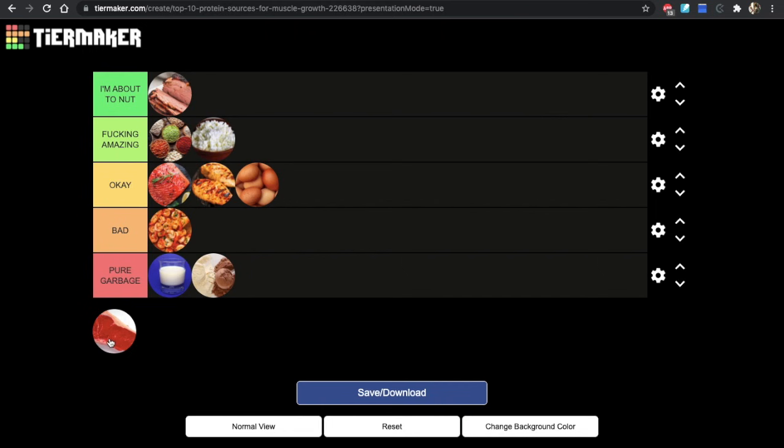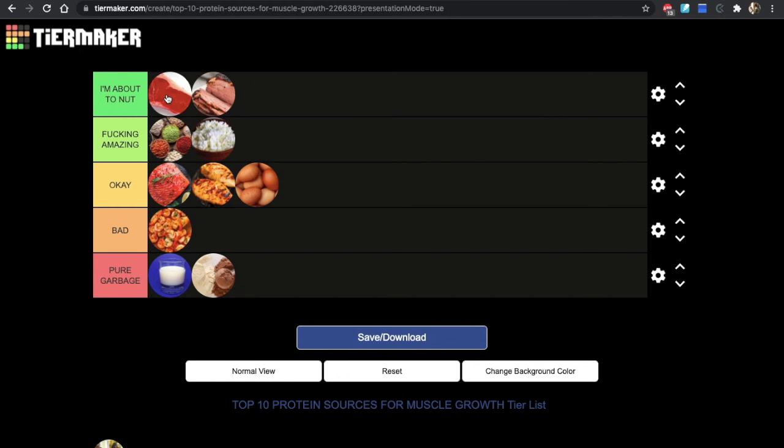And last but not least, steak, right? Just fucking meat, red meat, at the very top of this list. If you're trying to go on a caloric deficit, so you want something that's going to keep you full, steak is up there. Just like pork, it's going to be in your stomach for at least 4.5 hours, and that's at least, right? If you're eating something else with that, then it's going to be in your stomach even longer. So that's going to keep you full. No one eats 10 ounces of steak in the morning and says, oh, I'm hungry 2 hours later. You know, I mean, unless you have a monster appetite, that's probably not going to be the case. So it's going to keep you full.